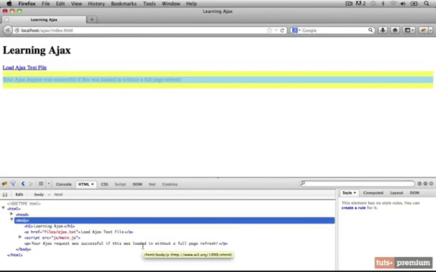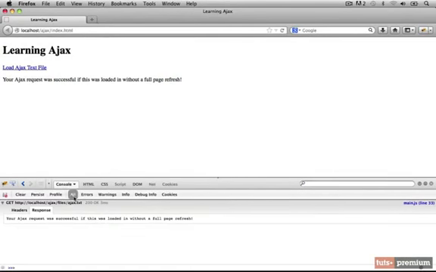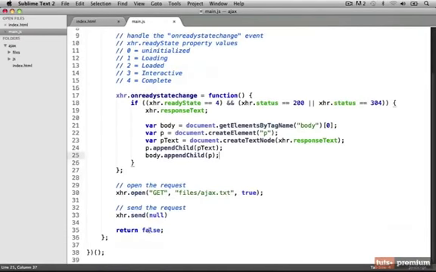Now, if anything went wrong, you should get an error here in Firebug or whatever console you're using. It would display here in the console. You want to make sure you have All turned on so that you can see everything. And if you did get an error, there should be a line number or some type of message pointing you to where the error may be. Now, if your browser just took you to the Ajax text file, then you probably forgot to return false at the end of our onClick event handler. Remember, inside of here, at the very bottom, we returned false to disable the default behavior of a link.